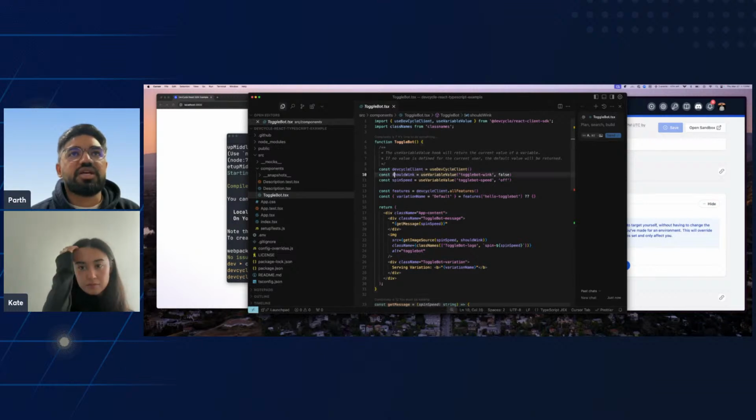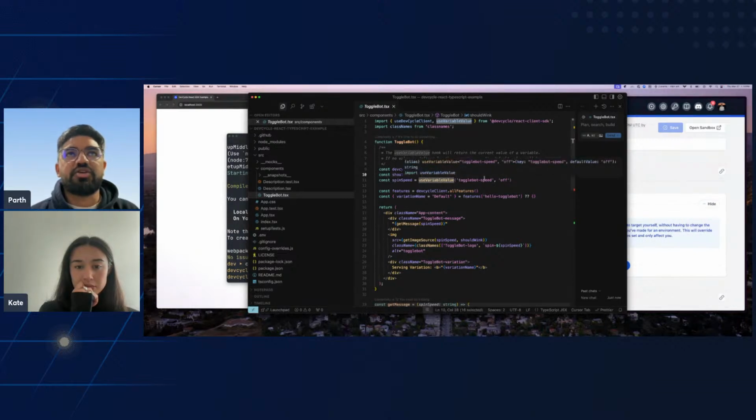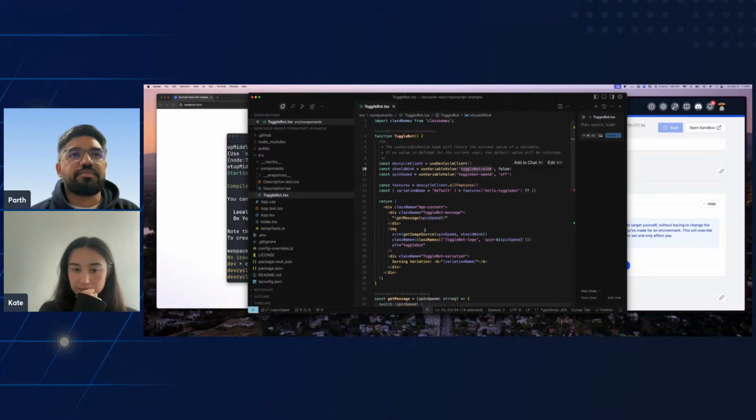If I go into any of these actual components, you can see that all we're doing here is getting a variable value. The way our DevCycle SDK works is that you can call the useVariableValue hook. It will need to take in a default value along with the variable key, and it automatically changes value when things are updated, so when a new config is fetched.